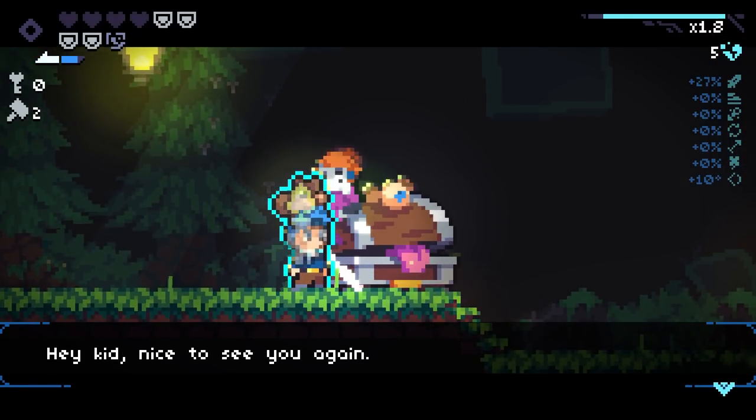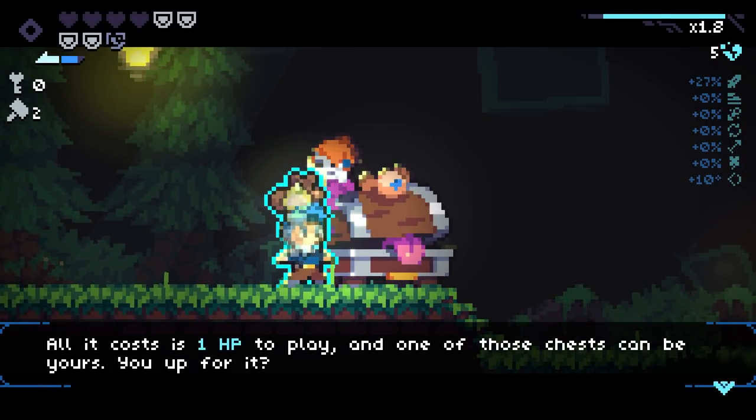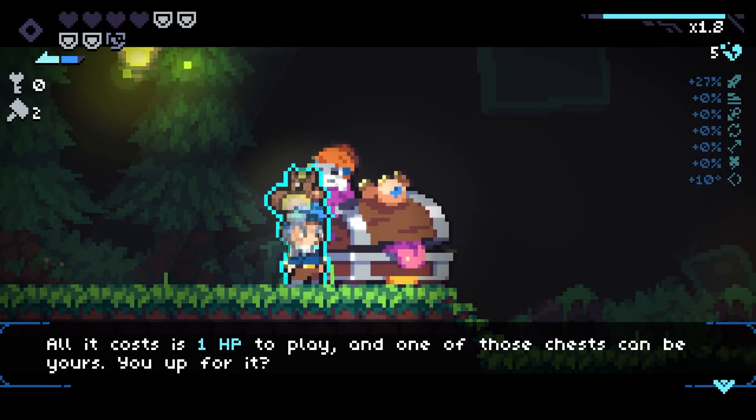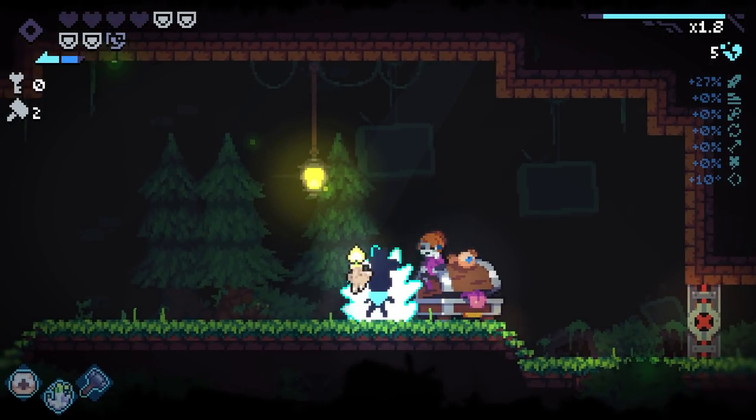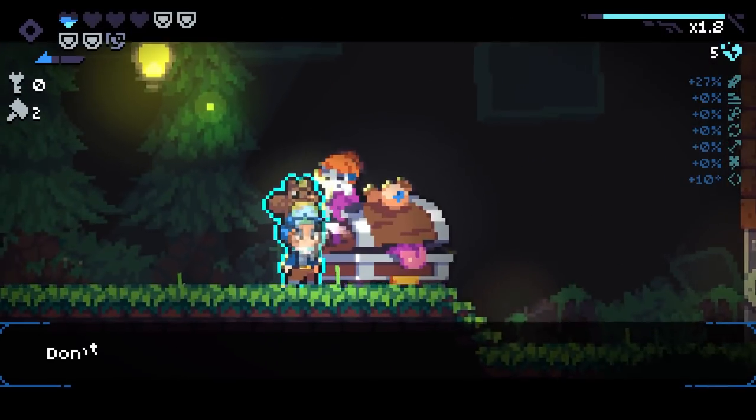Hi. Hey, kid. Nice to see you again. Welcome to my big win lottery. All it costs is 1 HP to play, and one of those chests can be yours. You up for it? Yes. I thought that maybe you would take some max HP. How about now?